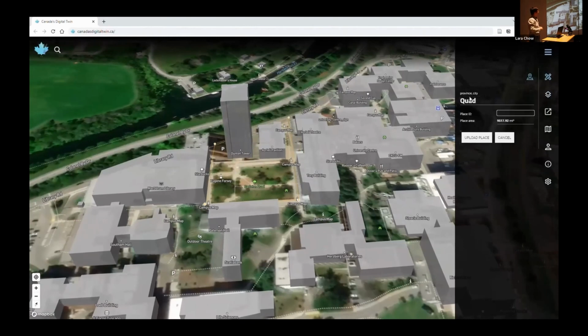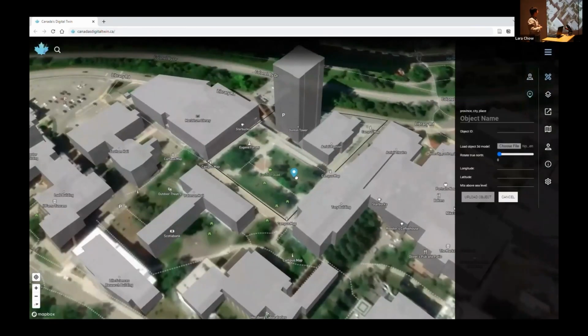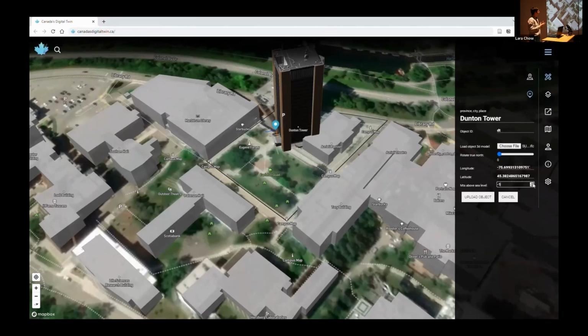We have been using some of the tools that Antonio was showing, and here you can take, as I was saying, your IFC, for example the model of Downtown Tower, pick a place in the context and load it there. You are going to be able to see not only all of the geometry, but because this is BIM, you're also going to be able to import all of the metadata and work with it directly in the browser.